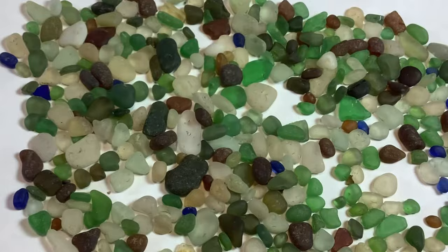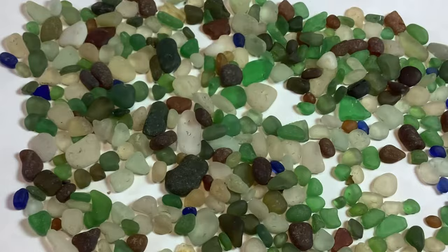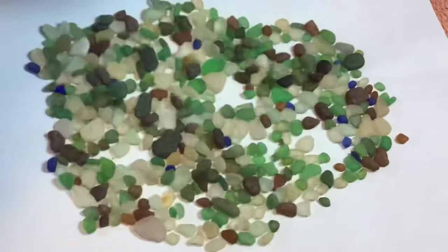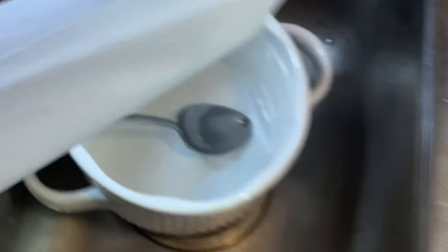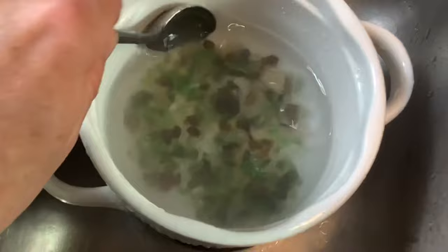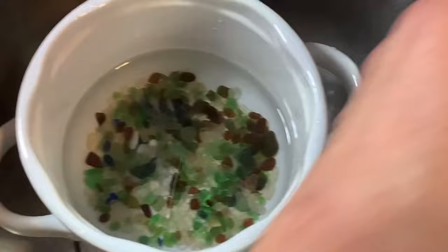Here's a quarter pound of sea glass that we picked out on Tablehead. You can see that there's a lot of dirt inside the cavities of the sea glass that I haven't been able to get cleaned with a little bit of rinsing underwater in soap. If this stuff was really giving me troubles, I would treat it with the stain remover spray first. We're going to take this sea glass and put it into the bowl in the sink. I find it's good to get the sea glass nice and hot before we treat it with the Ironout, and it is imperative that we use very hot water as well. This opens up the little crevices and cracks inside, which is more welcoming to the Ironout.